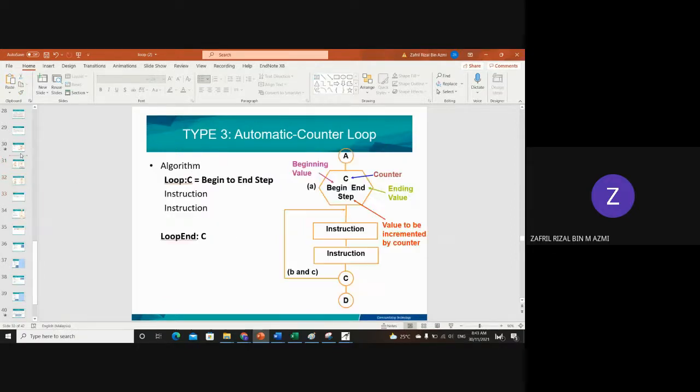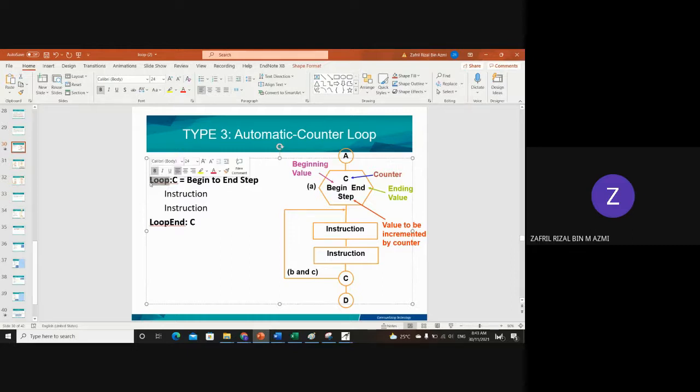Okay, this is the algorithm. You need to write down the keyword. The keyword is loop, and then the counter name. If you use counter as the counter, put counter here.